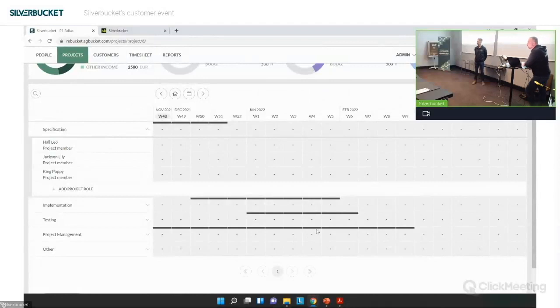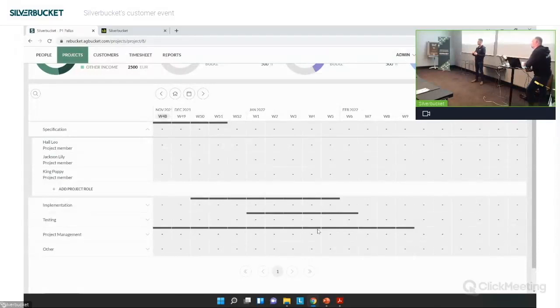Is it one level down, or can you still split those milestones further? Like if you want to split implementation, for example, into 4 different stages of implementations, can you do that, or is this one level down from the project level? It's one level down. Yeah, that's the basic idea behind Silverbucket.